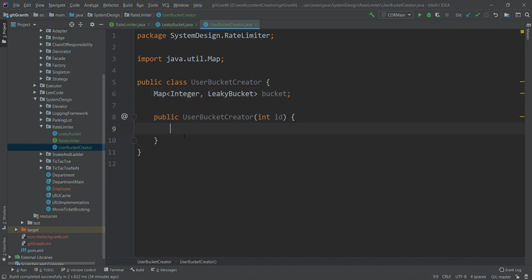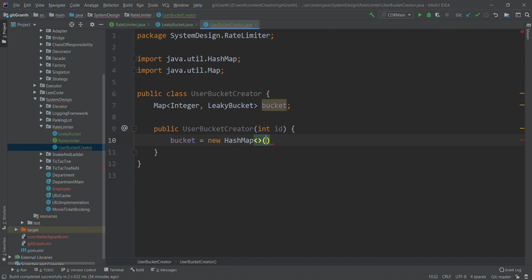In the constructor I will say that this bucket is equal to new hash map, and in the bucket I can add my user. So I will add the ID, and I will add new leaky bucket, and we need to define the capacity. Now for each user, either I choose a capacity or I ask the application to configure it somewhere. For simplicity I will simply hard code it here, so for each user the leaky bucket capacity will be 10.